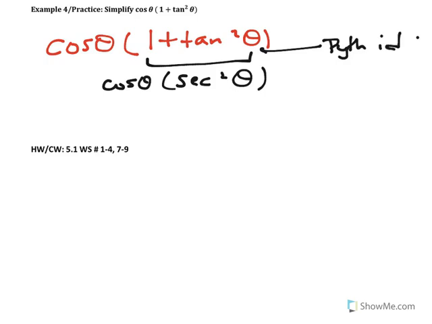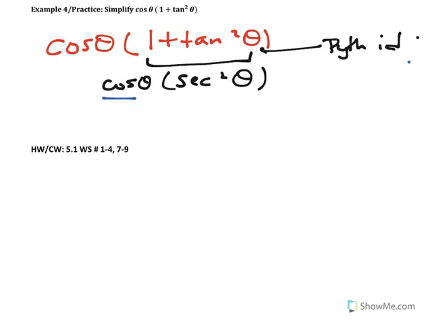And now we have to simplify this. Here's something that we haven't talked about too much yet, which is, what do we do with cosine and secant squared? So secant squared is 1 plus tangent squared. I'm not going to write that because then I'd be working backwards. So what can I do with the secant squared?